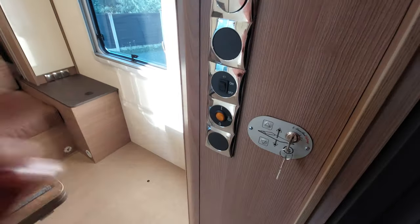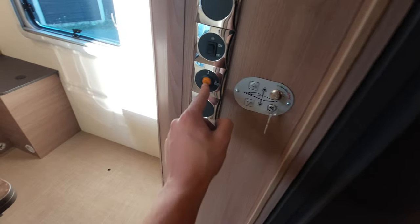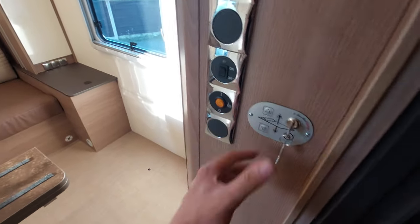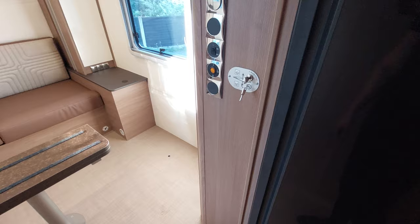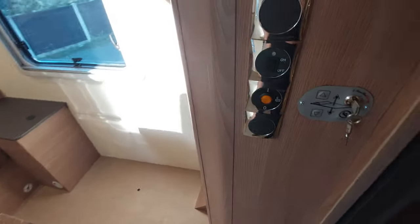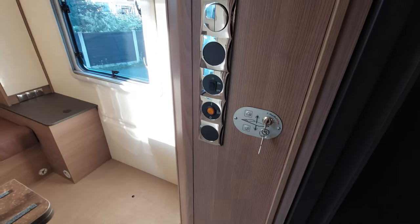As I mentioned on the outside, the majority of vehicles don't have a heated waste water tank, however this one does. Flick that on and that will heat the waste water tank, so you don't have to worry about putting a bucket underneath. In very extreme cold conditions, as well as heating it, you may want to keep it open as well.